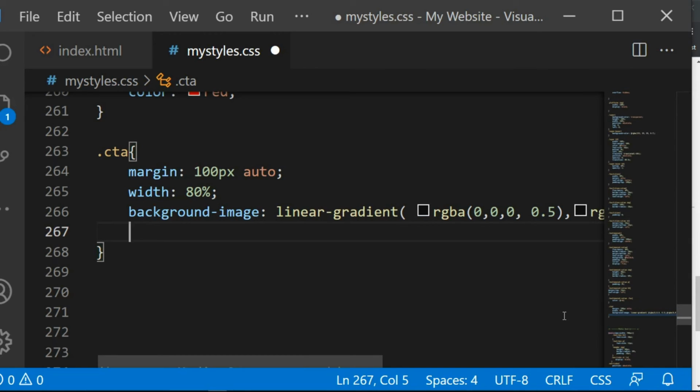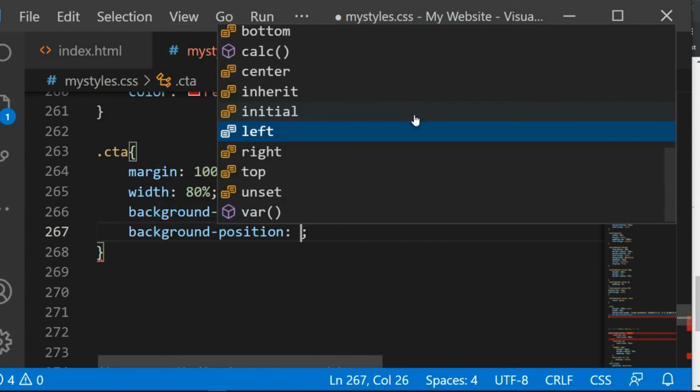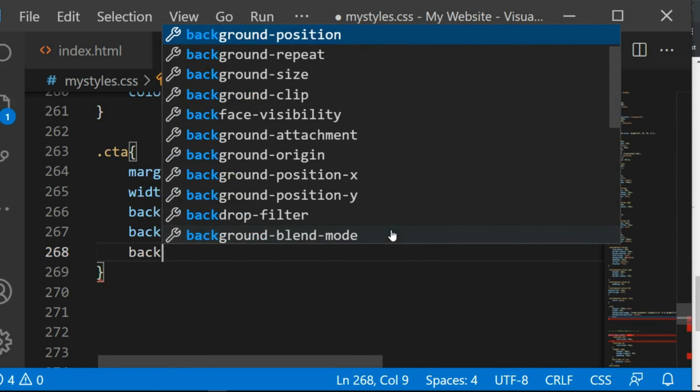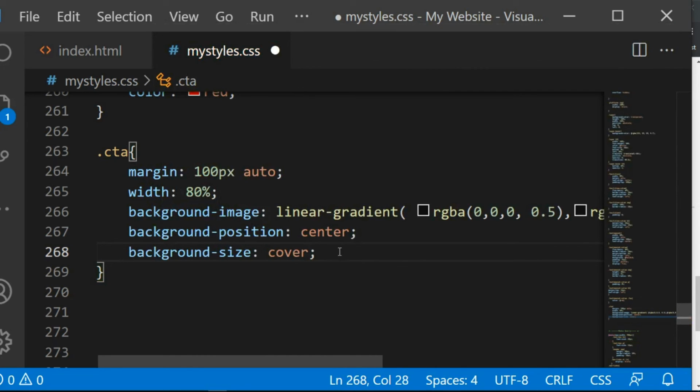So the image, but the position there, the background position, we are going to make it center, and then the background size, I'm going to give it cover here, so that it should cover the content.